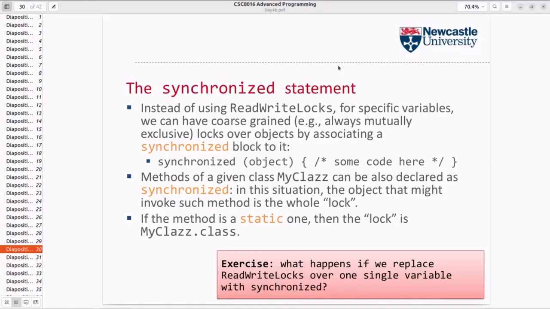So you might use an object, which might be any kind of object that you are defining, and then you're synchronizing on top of that. Why on earth might that be useful?